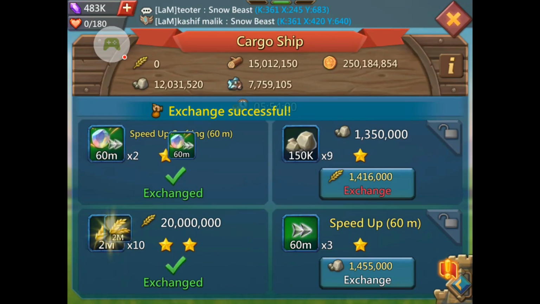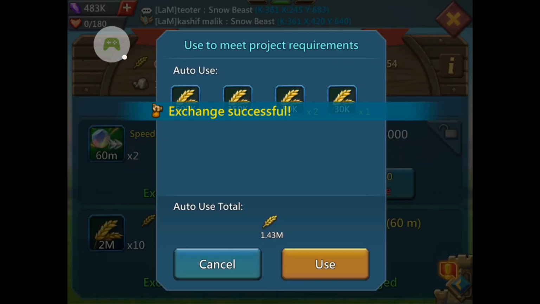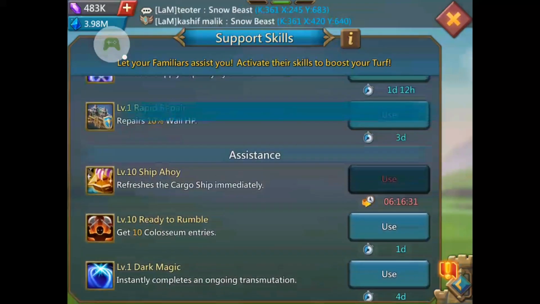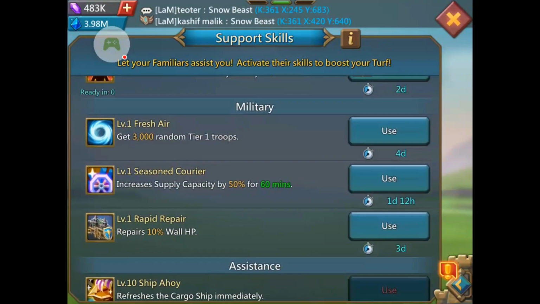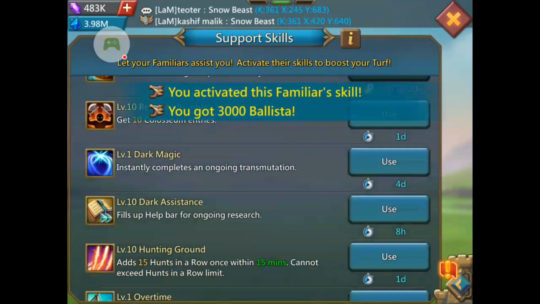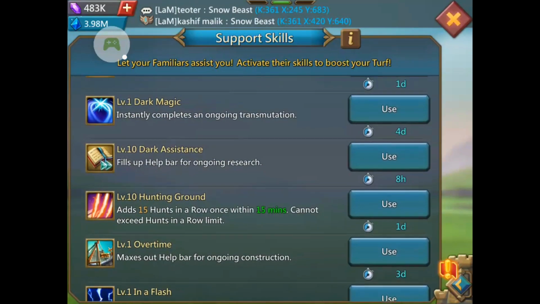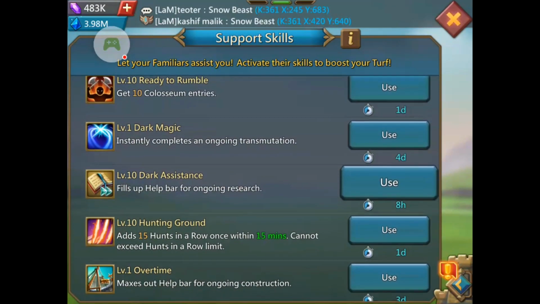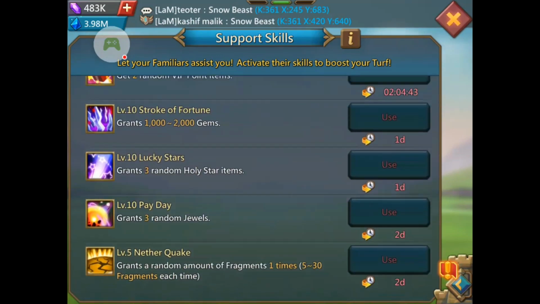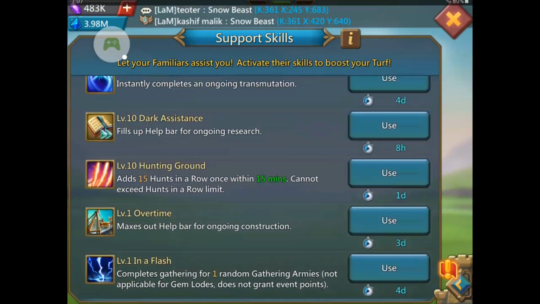And then I always go like this. I collect everything. And I love this new auto thing for resources. Love it. And then I check for my ship ahoy. Not ready yet. 6 hours. I can get some T1 troops. That's about it. I can do hunting. I like using my dark assistants. And ready to rumble. I will use that after.